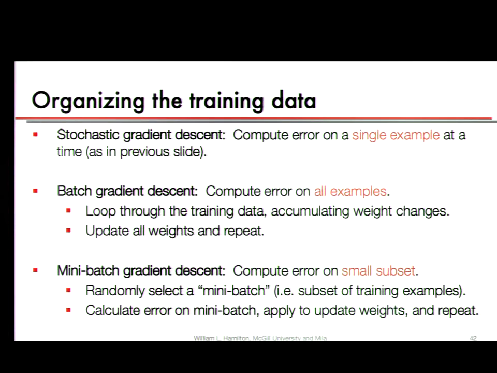In the extreme case where we can't fit our training data in main memory, where our training data has to live, say, on the hard drive, we could still run stochastic gradient descent every time, just reading a single training example from the hard drive, updating our weights based on the error on that example, and then loading the next one from the hard drive. So the memory footprint of stochastic gradient descent in that sense is kind of constant, so that's nice.